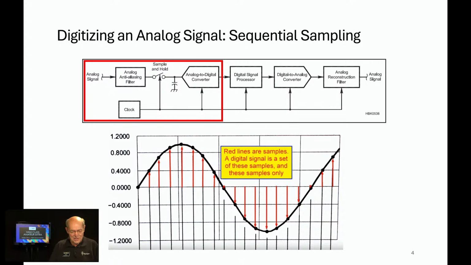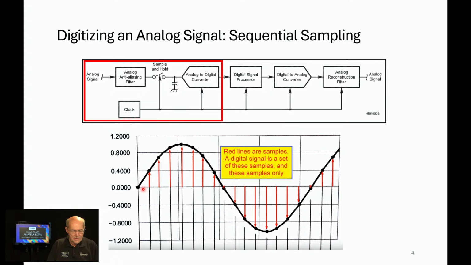Digitizing an analog signal. Down here on the bottom is a sine wave, and all of these little red lines are samples. So if these were happening one millisecond apart, at time plus 1 millisecond, we're going to take a snapshot, and we see that the sine wave is at this particular place, 0.4 of a volt, we'll say positive.